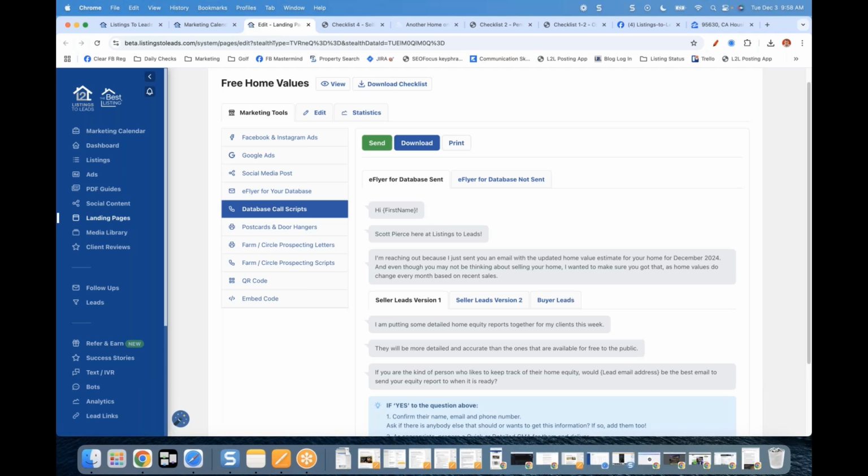You got the email, you read the email, either send it through Listings to Leads, copy code, send it through your CRM, right? Either send it or schedule it. And then when the email goes out, because you just sent it, or you got the confirmation that it went out, you're probably on the list, so you got the email yourself, the same as your leads or contacts did. And then okay, the email just went out.